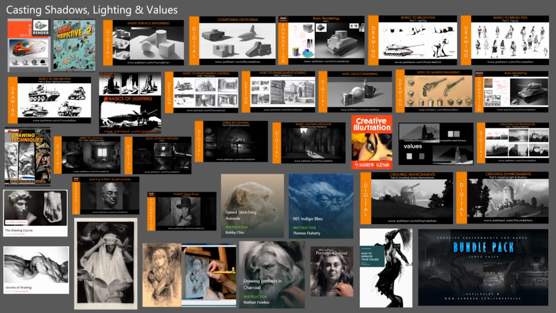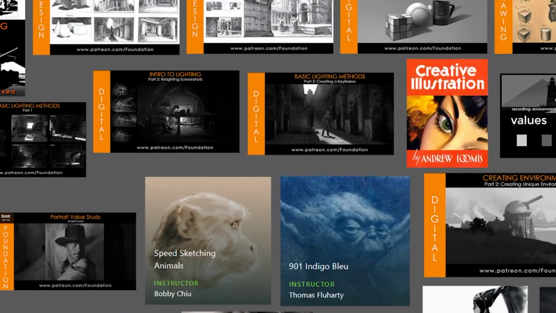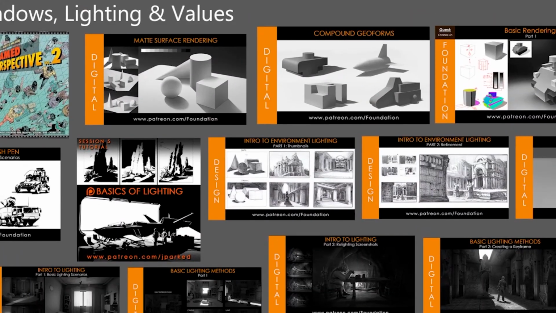So jumping from that to tutorials to really visualize what I'm going to be talking about. First of all, understanding geoforms, simple forms, so that you can understand casting shadows and how value and light drops onto a simple surface. So understanding spheres and reflected light. We talked a little bit about that in my video on the Color and Light book. James Gurney also goes in depth into that.